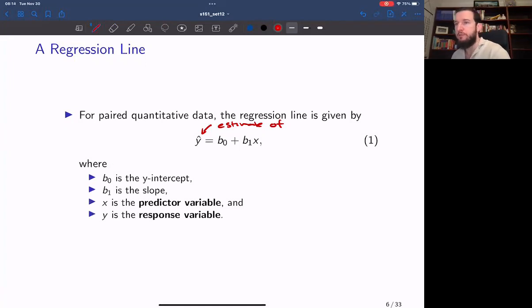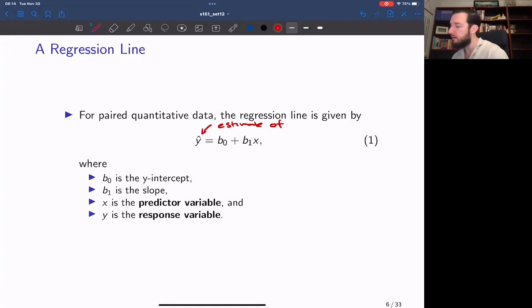Again, I'll give a more strict definition of this in a little bit when we interpret that value as well. And then x is called the predictor. So we're trying to use the predictor to gain a value of the response variable. And that's the point of linear regression analysis. And we're doing that through what is called a linear model, or through the regression line that's given in equation 1.